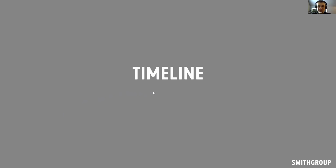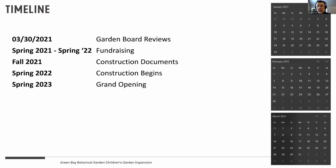So I hope we've sparked your imagination and your interest with the vision that we've portrayed for the garden as a whole, but also some of the details. The magic is in the details, right? That's what they say. And a lot of those details are what's ahead of us in terms of process. So I think there's a lot of fun work still ahead of us. But we are very excited about the state of the design and the plans as it is right now. I hope you are too.